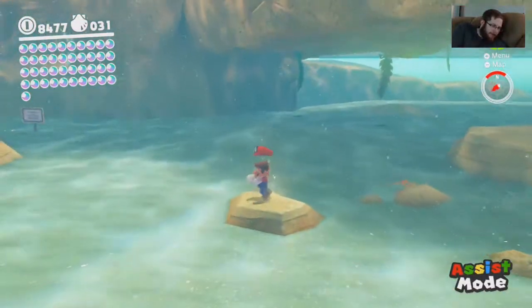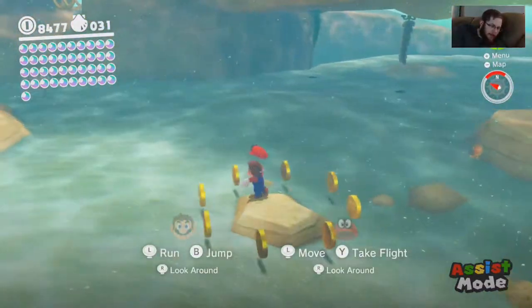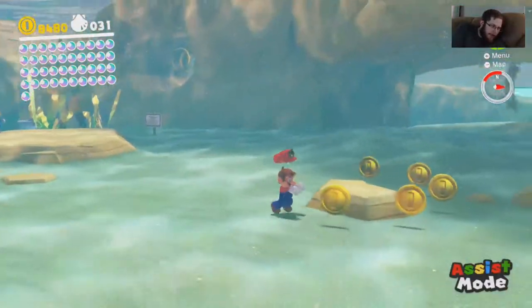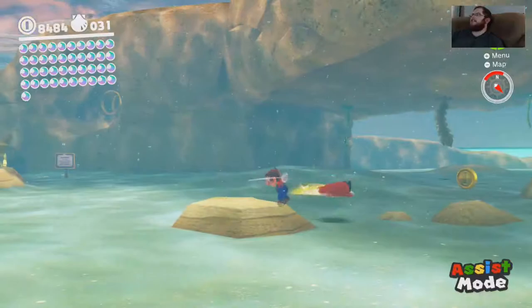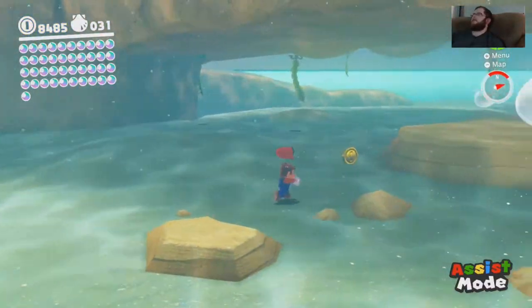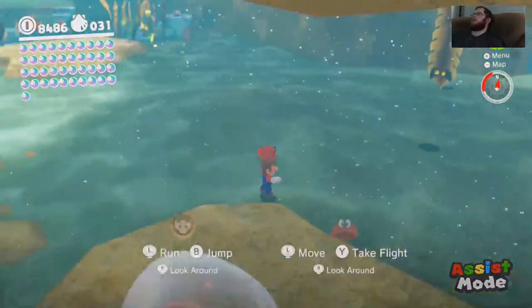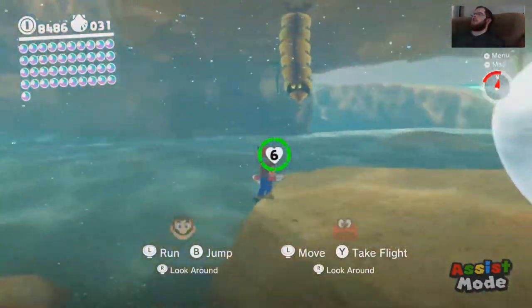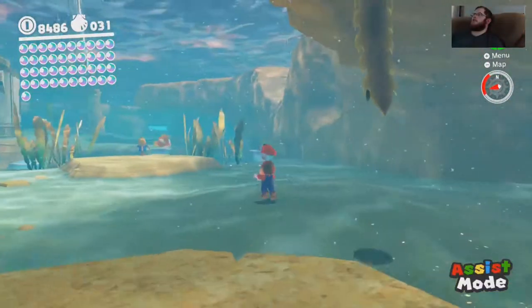Okay, check the seafloor to find a small tunnel underwater that leads beneath the whole thing from one end to the other. Power Moon 11 is found at the halfway point. It's over here. Halfway point? There's a tunnel. There's an underwater. Is that it over there? Check that out.